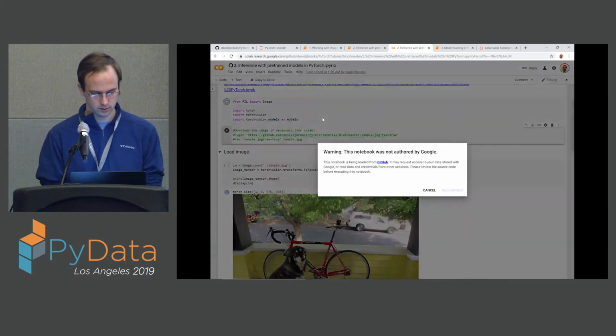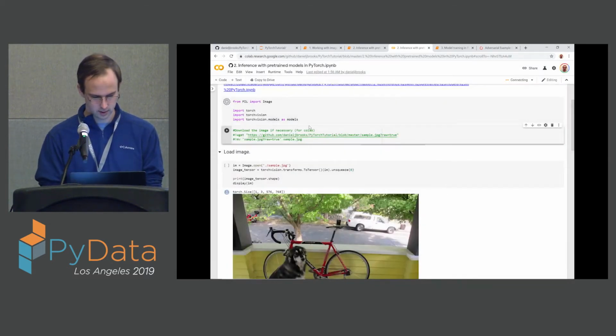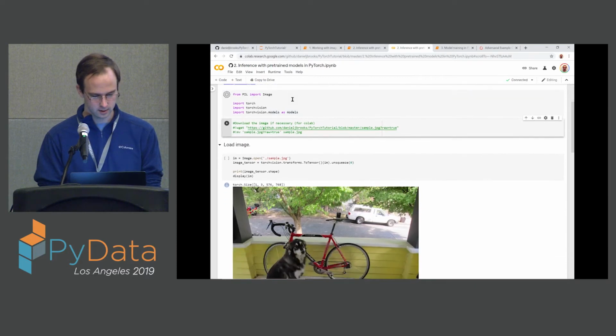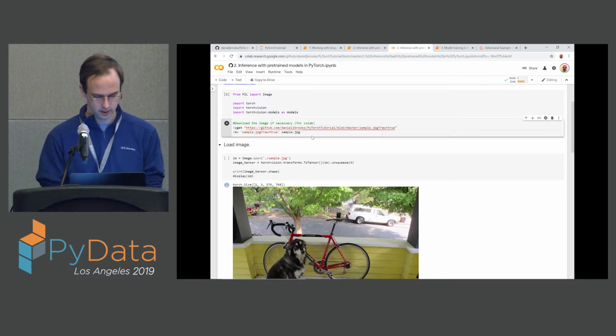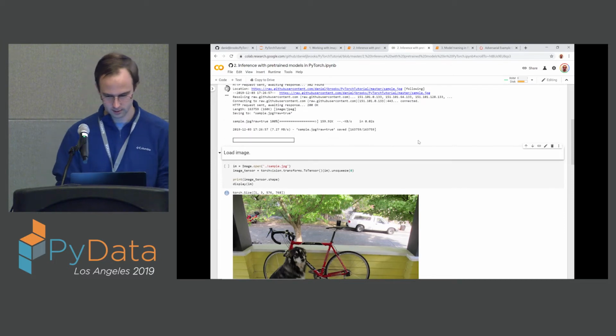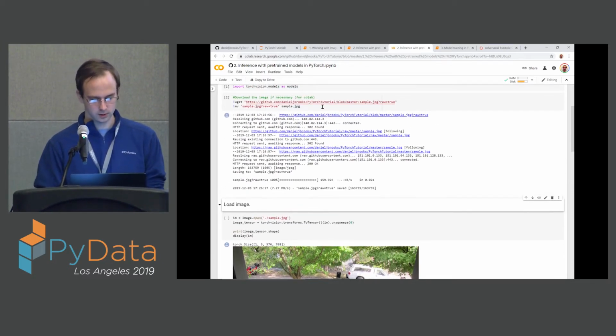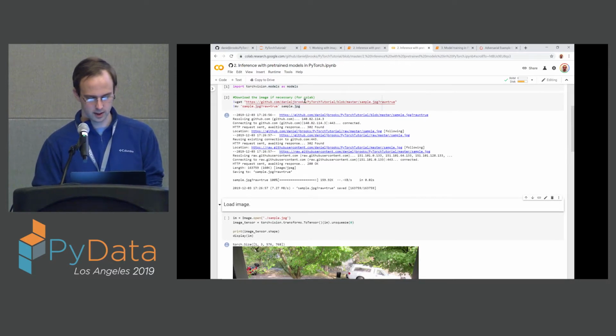Okay, so running this in Colab. We're going to start with imports. So this will download the image from GitHub.